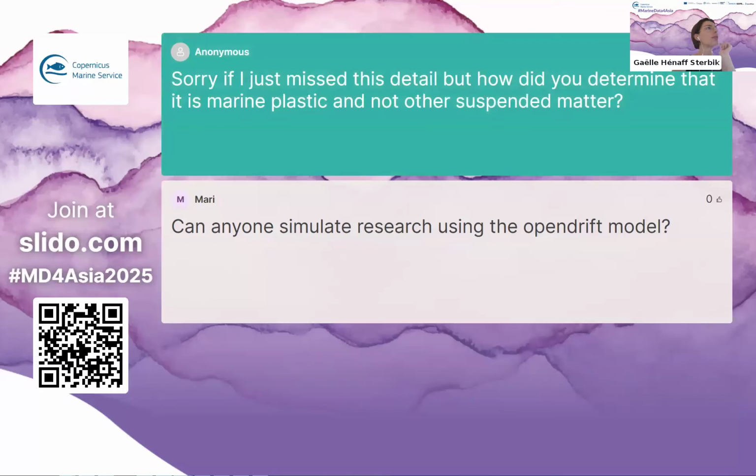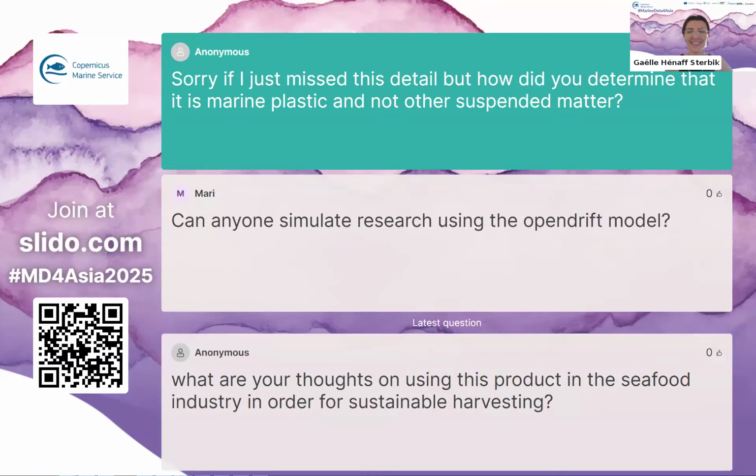Next question. Sorry if I just missed this detail, but how did you determine that it is marine plastic and not other suspended matter? Yeah, we just represented plastic by a certain amount of particles, several million particles. So of course it was a theoretical study. Okay, thanks.